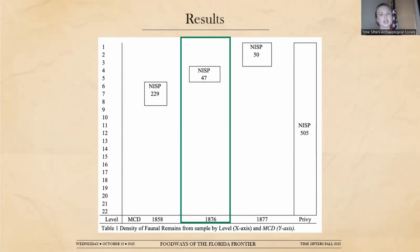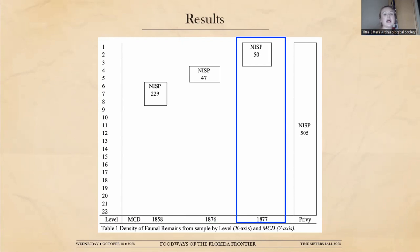Moving to the next set of dates, higher up in the excavation, there is slightly less diversity — mostly unidentifiable small, medium, and large mammals, meaning the bones didn't have a distinct feature I could identify for one animal over another, or they were too friable and fragile. In this mid-tier range we have cattle, pig, and that Florida softshell turtle shown earlier. Then going to the highest levels — levels one, two, and three, closest to the modern ground surface — there was slightly more diversity than levels four and five with the addition of coyote, which is interesting.